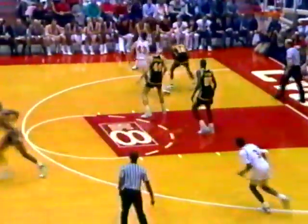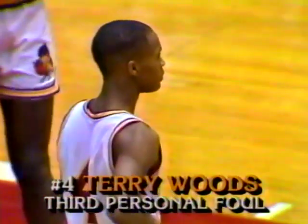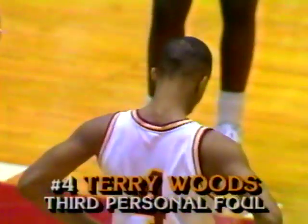Iowa playing a zone again, and Greer sliding along the high post. If Iowa State should miss, there's no one underneath. But they don't even get a shot away. They turn it over, and Armstrong up with the basketball. And they've got Doerrfeld on the inside trying to bring Greer out where he'd get a chance with the ball. Foul out on the floor, on the dribble against Terry Woods. Armstrong will be at the line. I mentioned earlier in the ball game, about 5 or 6 minutes ago, that Armstrong seemed to be coming to life, and it's game time. It always seems to me like he's a gamer, and he has come to play in the last 6-7 minutes. Keep in mind that Iowa State held a 9-point lead, the widest margin in the contest in the second half.